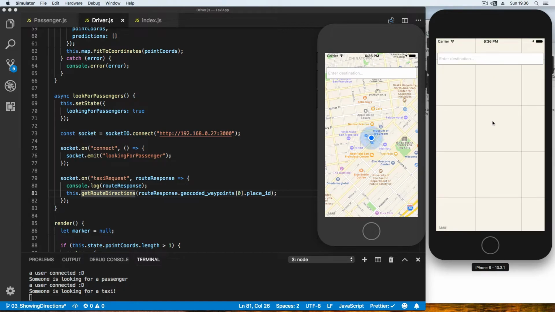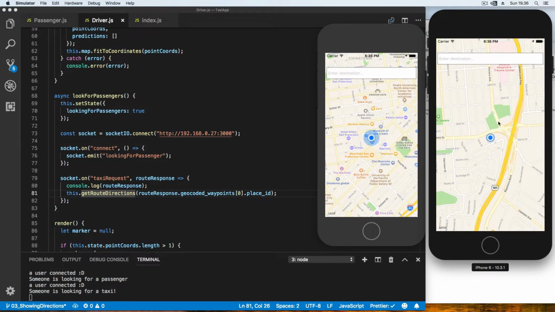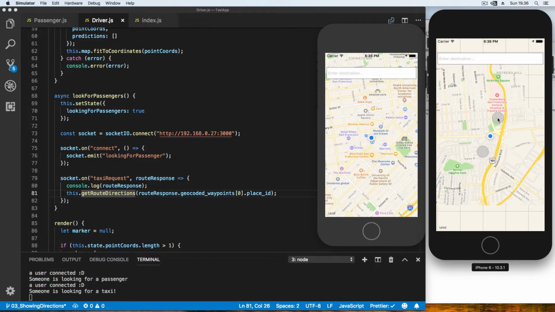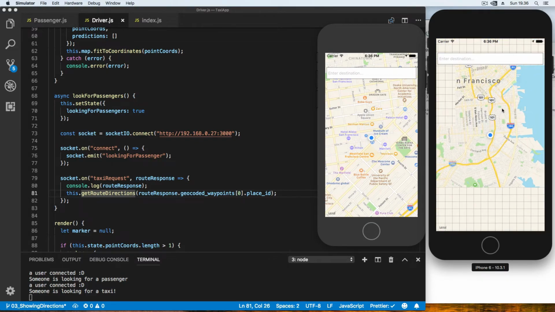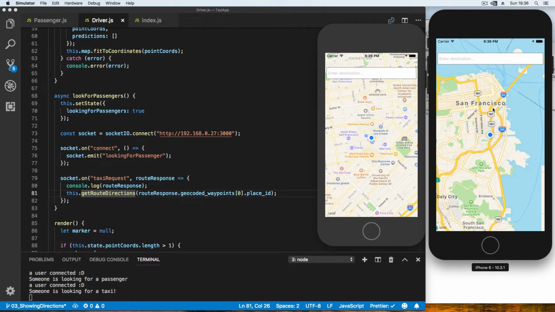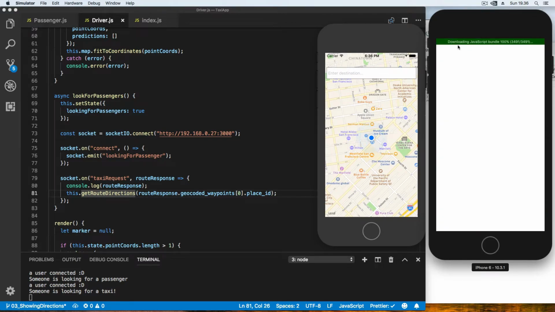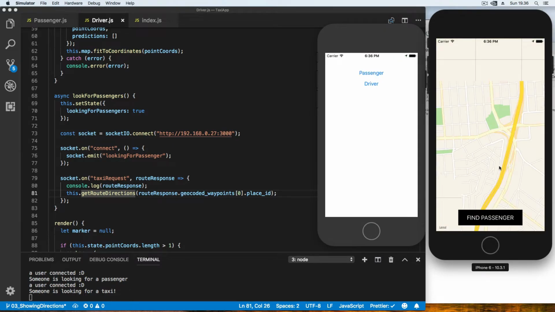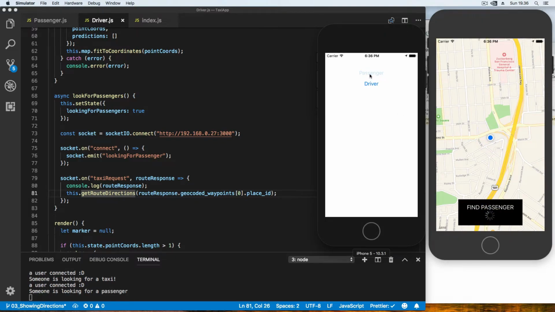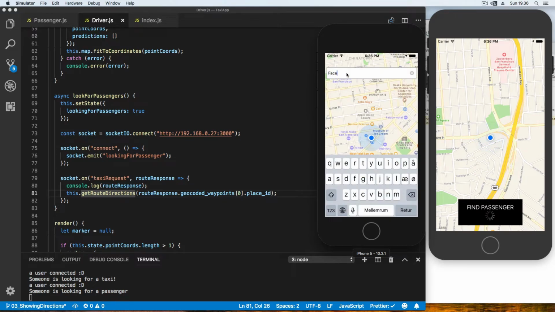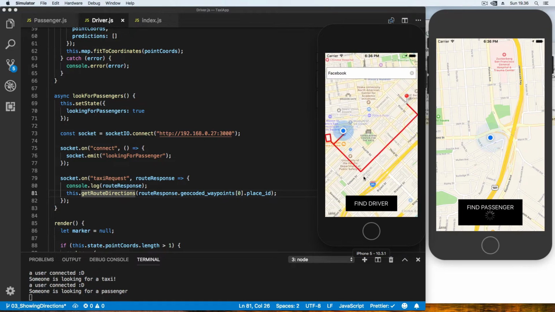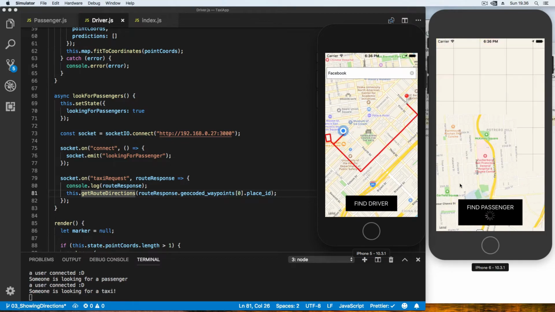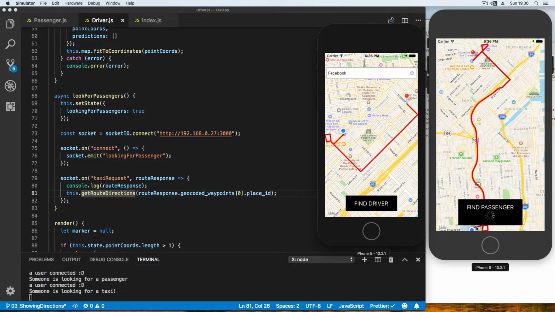That is good. I will just check. And now I went inside of the passenger app. So it looks like it is only for this simulator, which is great. That's what I want. So now let's try the scenario again. I go into the driver and I select find passenger. We go in the passenger app, and find driver. And now it is showing us the route to get to a passenger.